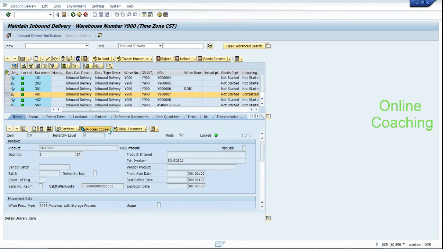You can use the process quantity with the quantity adjustment. There are various process codes available.